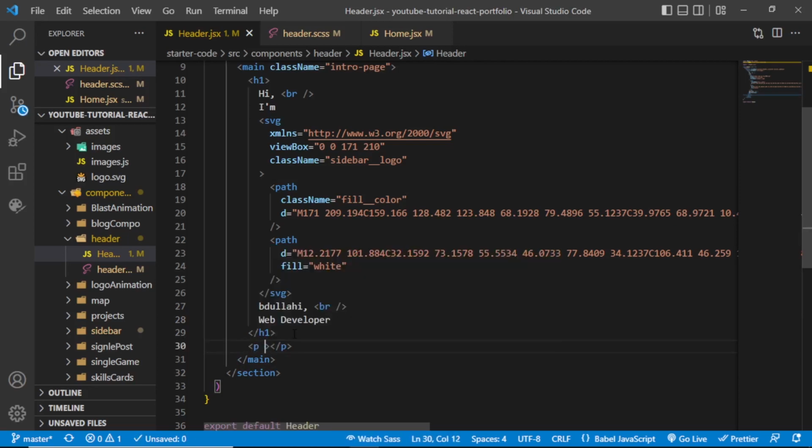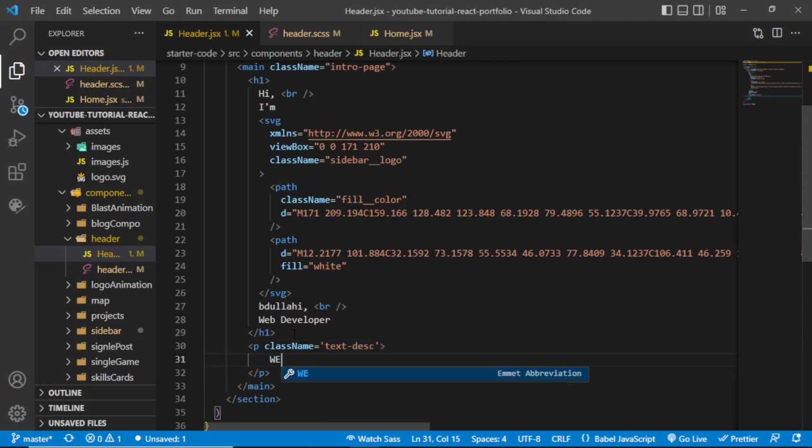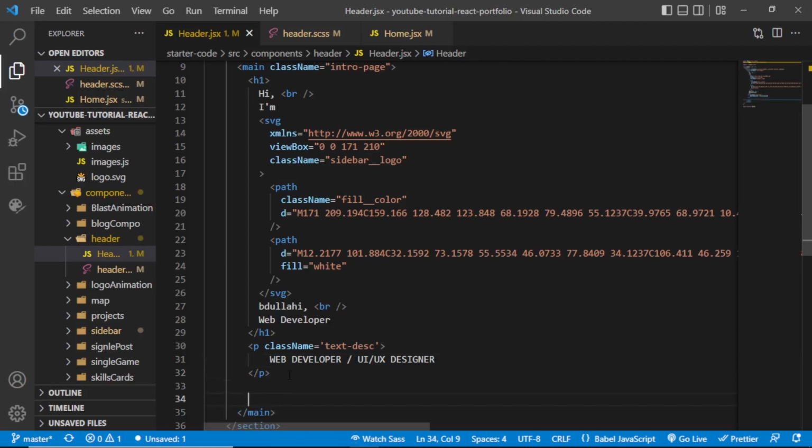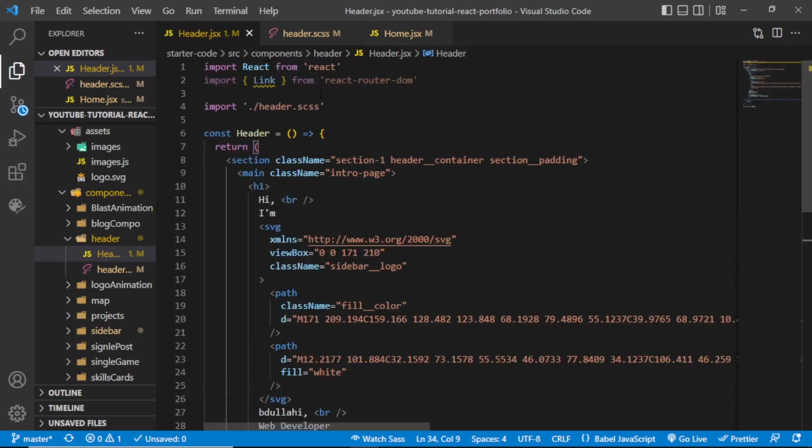It's going to have a class name of text description, and inside the P tag I'll place web developer and then UI/UX designer. Make sure that everything is written properly.